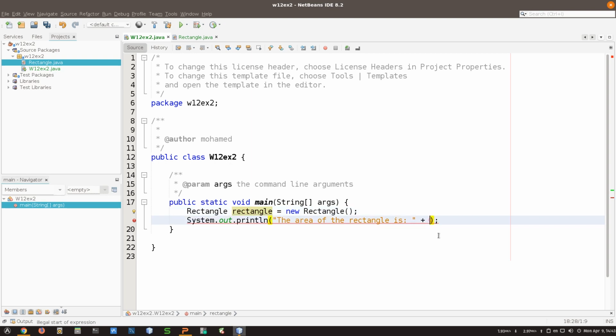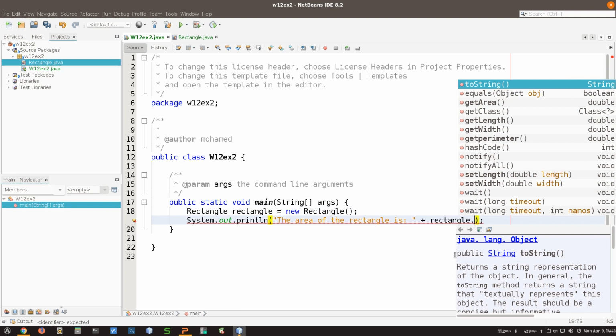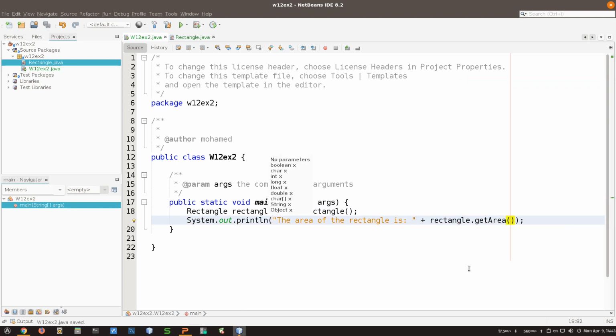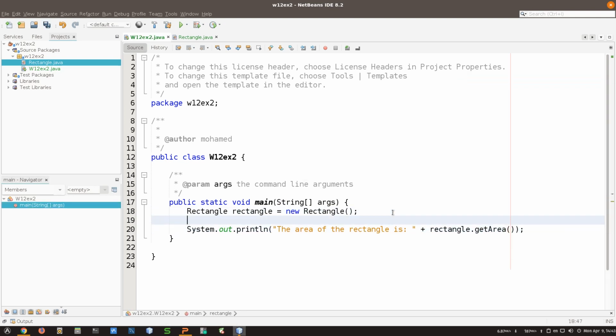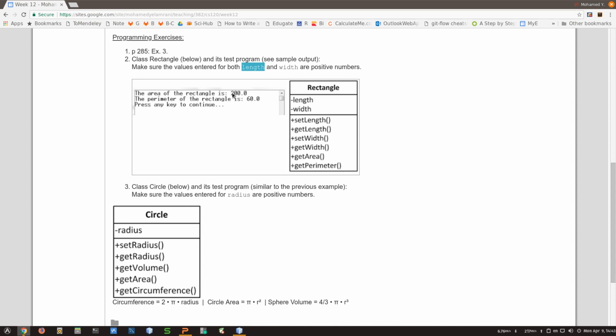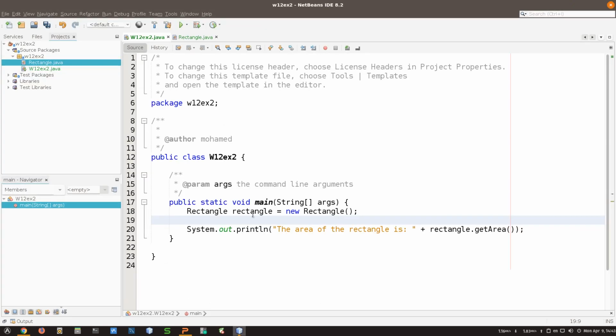So this now, rectangle dot, I can use get area, right? But the problem is that I did not put any value inside of it. So by default, length and width are going to be 0 because they are primitive data types, because I use double. So the default value for a primitive data type is 0. What if I'd like to have something that's 200? Well, let's just do something like this.